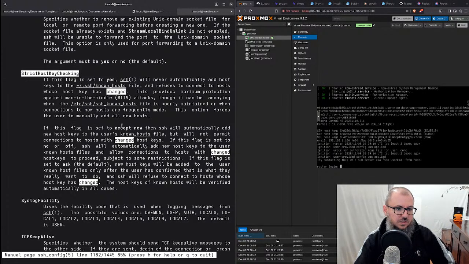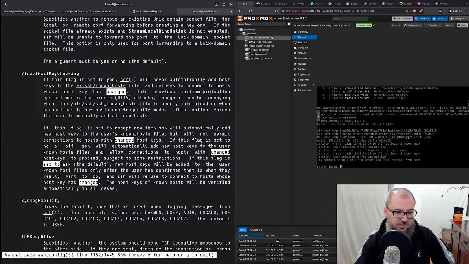If this flag is set to accept-new, then ssh will automatically add new host keys to the user's known_hosts file, but it will not permit connection to hosts with changed host keys. If set to no or off, ssh will automatically add new host keys to the user known_hosts file and allow connection to hosts with changed host keys to proceed, subject to some restrictions.